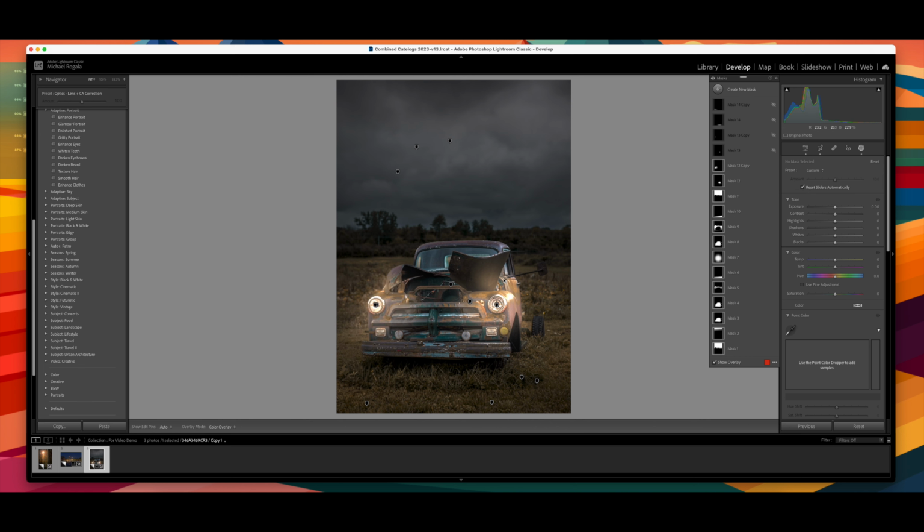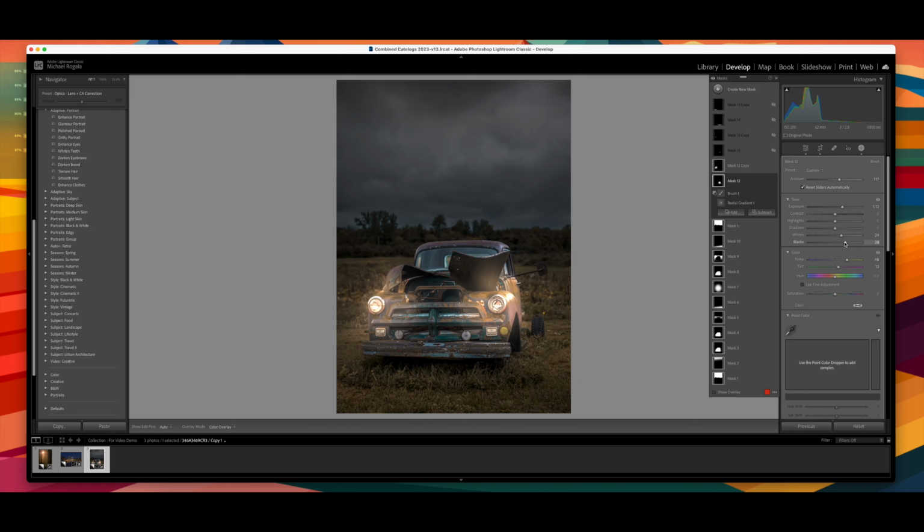Okay. So basically what I did was I did one light and then I came on over to here and I clicked duplicate mask. So I made two and then I slid it over, put it on the other one. So that's how you can make two identical masks. And so what we do here is I'm going to click on the mask and you can see here, I increased the exposure. I did not do contrast. I did not do highlights or shadows. I increased my whites a little bit.